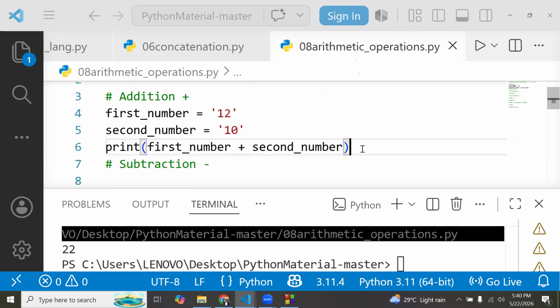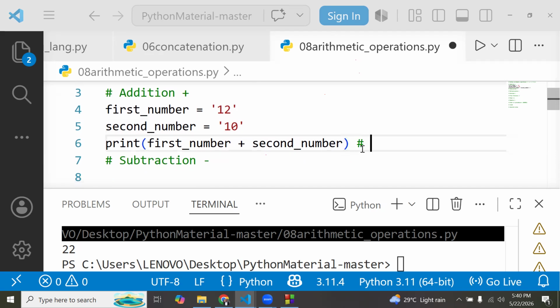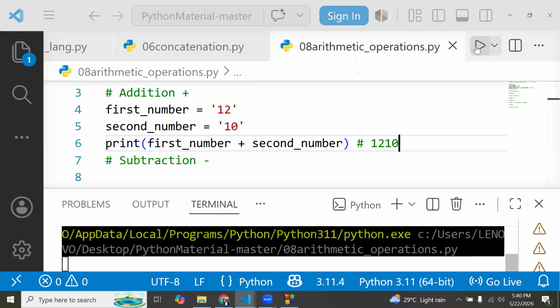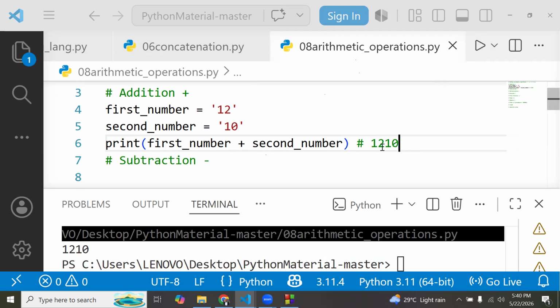So over here, because we are concatenating, let me put this in the comment. It is going to be 12 and then it will join up with 10 this way because they are string values. Just as we had farm and comma, just join it up together. So because the declarations have now changed and the fact that they are now string values, when I run this, we see exactly what we see over here. They are not adding, but they are concatenating.